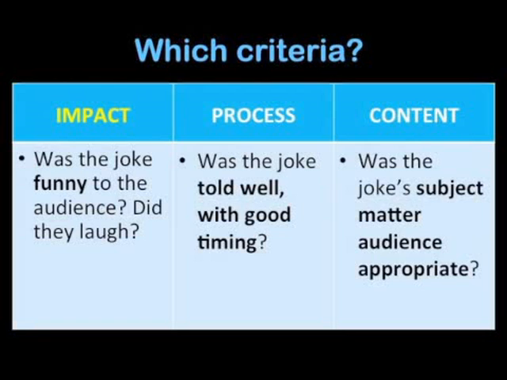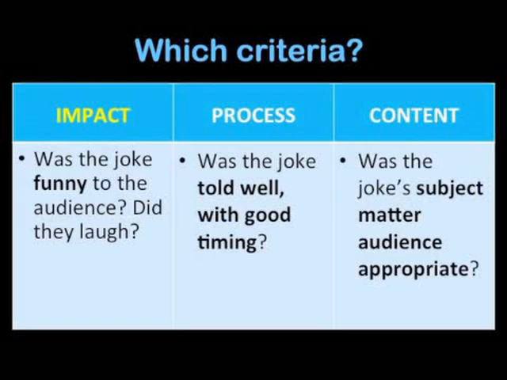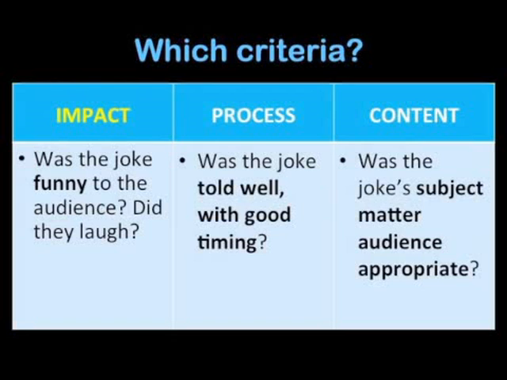But look at it the other way around. The content could be appropriate. The process of telling the joke could be perfect. You could have told it well with great timing and good diction and clarity, and they still might not have laughed. And that's the desired impact, and that's what we want to focus performance assessment on. Yes, it's true. For feedback's sake, we want you to get the content-related feedback and the process-related feedback because they may have been the source of your difficulty. But we want to make sure that impact is the more heavily weighted consideration on the part of the performer.